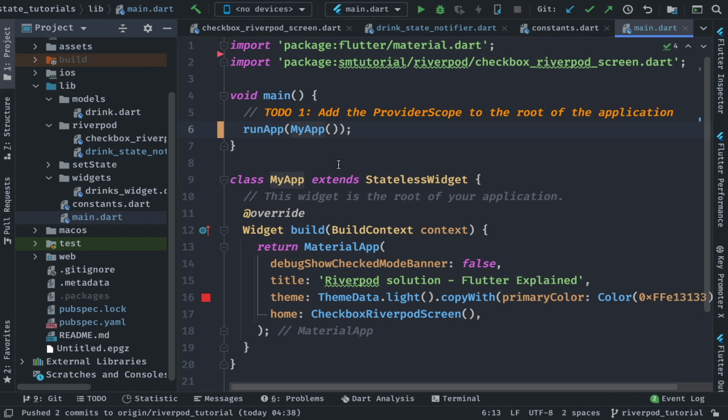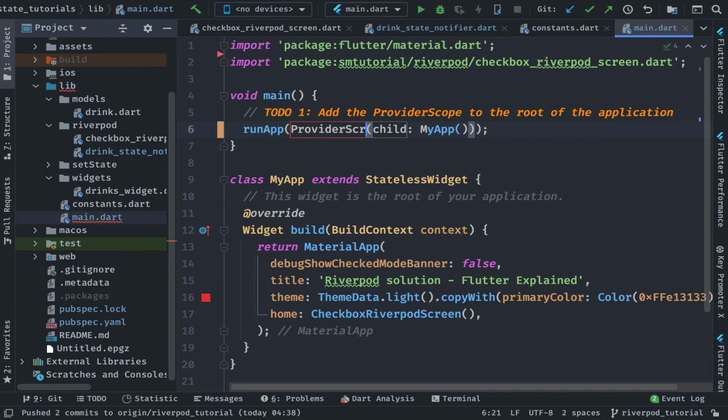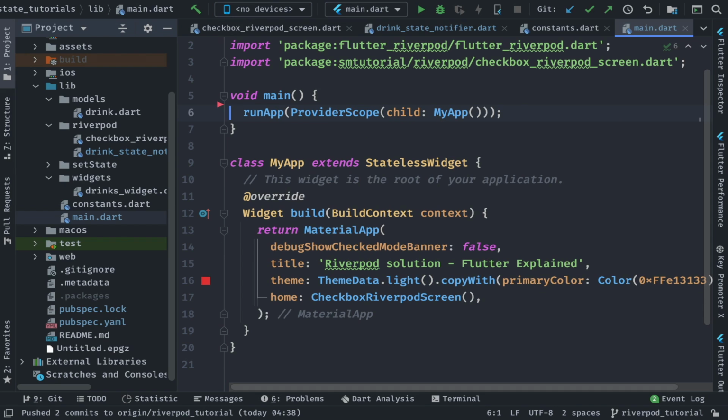Different to provider, the Riverpod package has a dependency to all widgets, and therefore we have provider scope around every widget. This allows us to globally implement our Riverpods and use them from everywhere without fear that we don't have a dependency added.